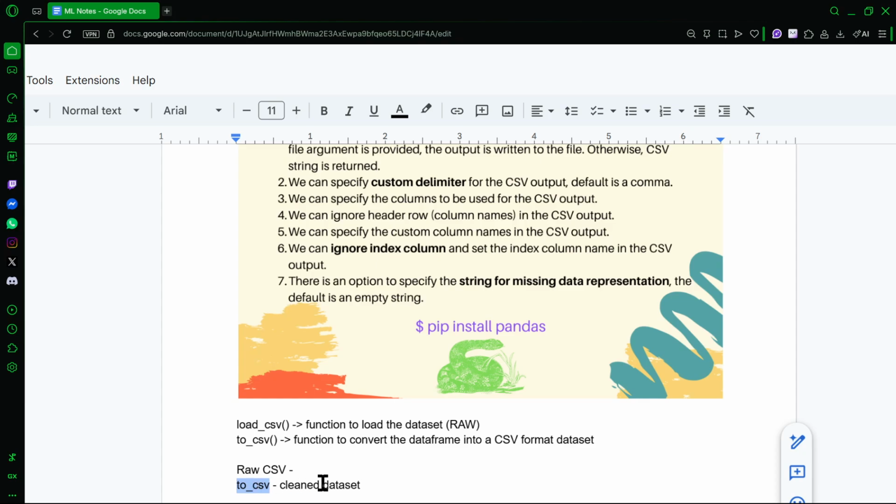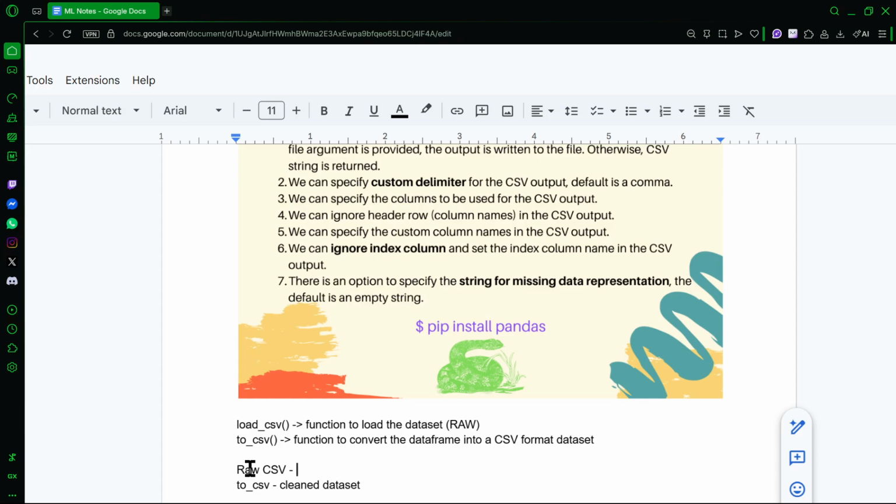So next time, let's say you deleted that Python file, but you have the CSV file, you don't have to go through the entire pre-processing, entire cleaning, entire transformation, entire operations. You can simply use your to_csv clean data set, which is the final data set. Your entire data pre-processing options are the same. Now, did you understand why we have two different functions called load CSV and to_csv? Yes.